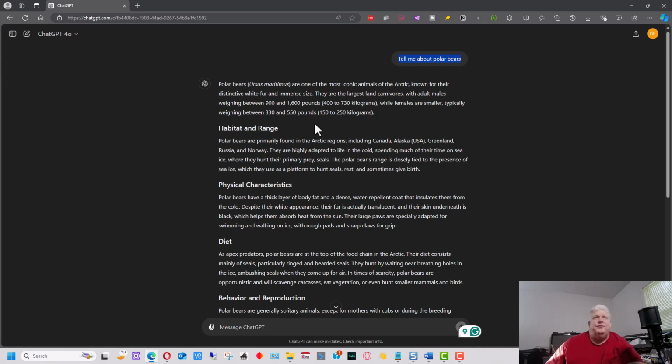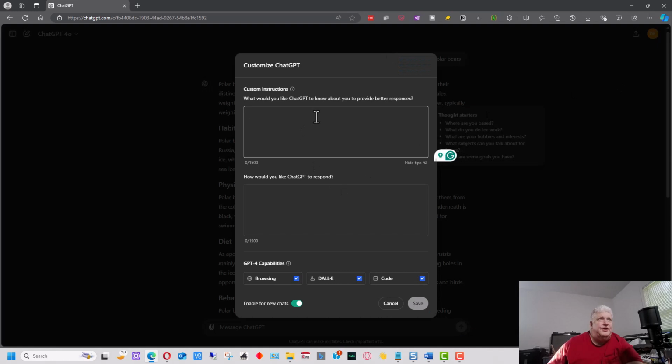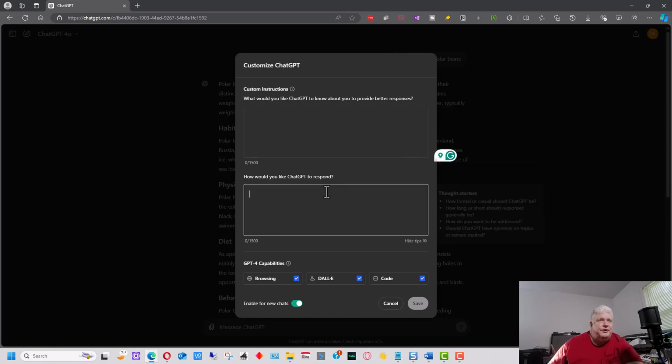Say I wanted, for whatever reason, the paragraphs in its response to be numbered so I could reference them, or maybe I need it later when I print them off. I can do that by adding into the customization right here, and it would go underneath here, How would you like me to respond? And in here you can experiment with different things like tones and formats and stuff. But I'm going to put.